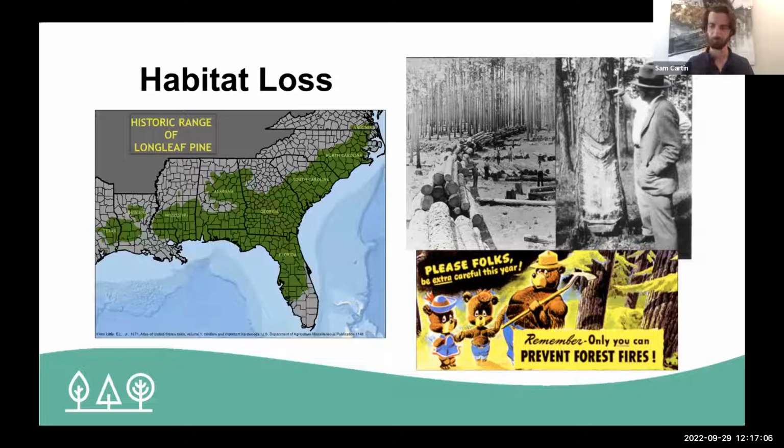And we're once again discussing how this is a fire adapted, bioadaptive species, a bioadaptive ecosystem. The demonization, more or less, of fires, characterized down here by everyone's favorite cartoon bear, Smokey the Bear. The demonization of fires has led to a significant depletion of this ecosystem because, once again, without fires, hardwoods will creep back in and take over and turn what would be an open canopy into a closed canopy, preventing a lot of the light from reaching the forest floor and diminishing biodiversity.